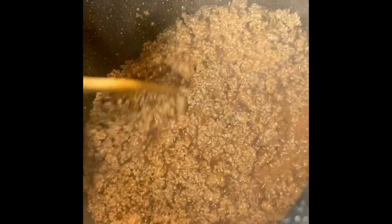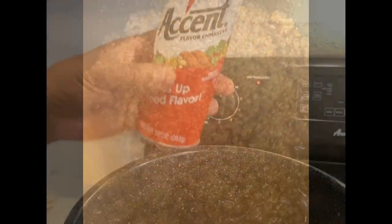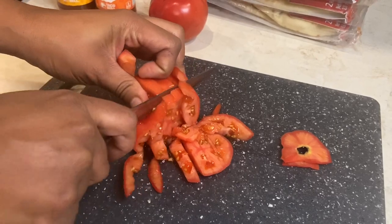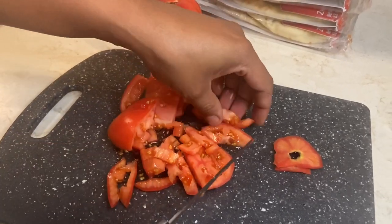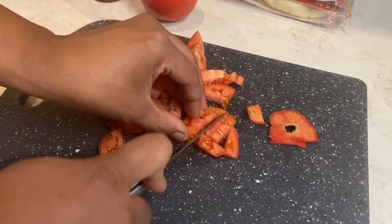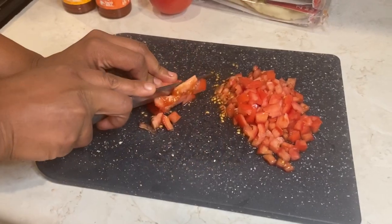The seasonings are starting to boil up a little bit — this is exactly how I want my meat to look. I've let this cook for probably about 20 minutes. I'm gonna go ahead and throw in a little bit of that Accent seasoning, because sometimes the taco seasonings they give you don't have a whole lot of flavor, so I like to throw in the Accent to give it a little flavor boost.